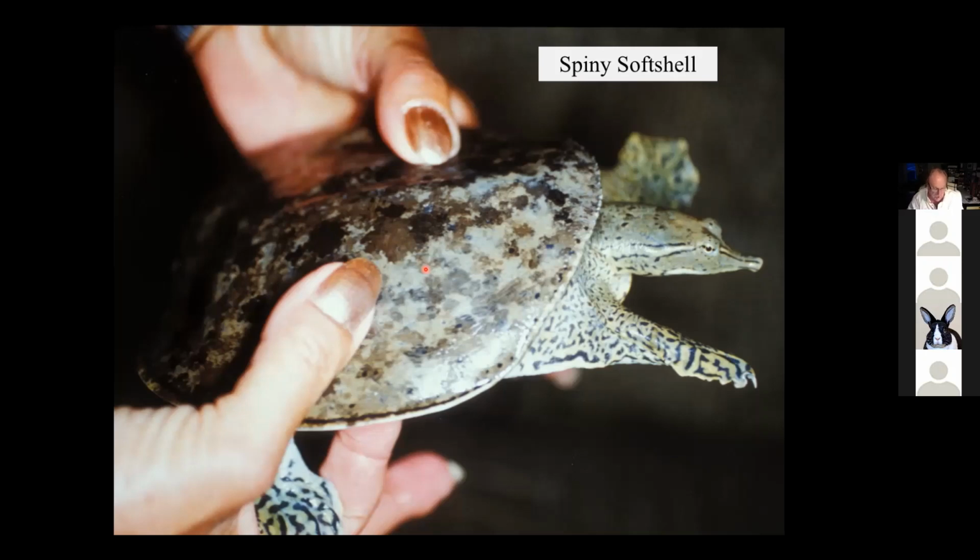And so we made sure, while constructing the new bridge, that the turtles had adequate basking, and we created rafts for that so that they could bask. And even after the bridge was installed, we made sure that there was basking that extended south from the new bridge, because unfortunately the new bridge shades a lot of the old basking areas that once existed. So those rafts were created for spiny softshells, but map turtles and other turtles moved right in and used those as well.